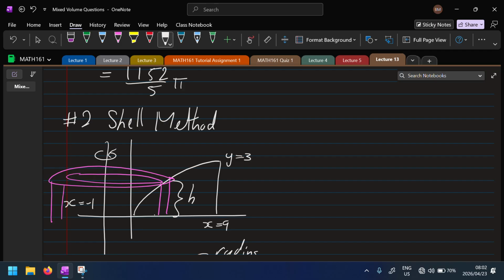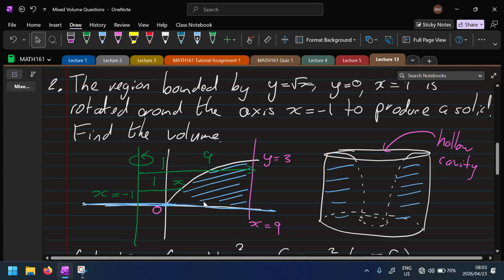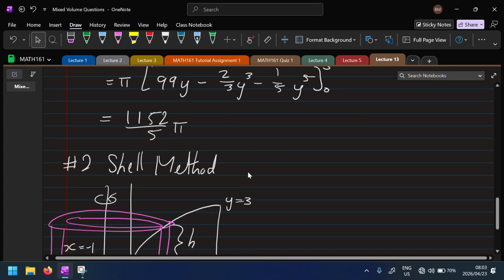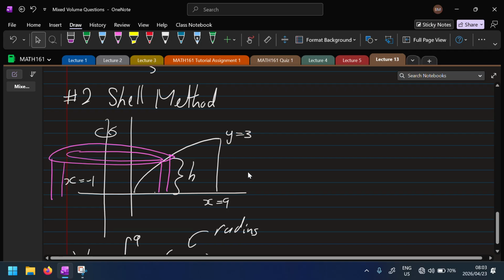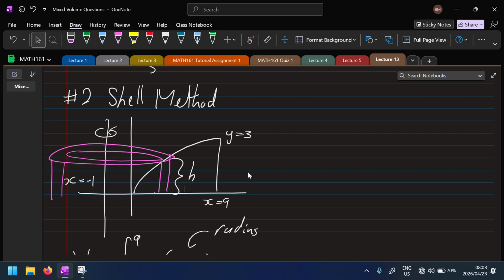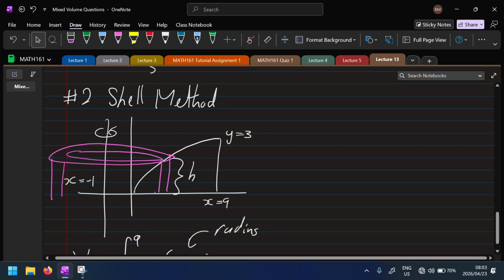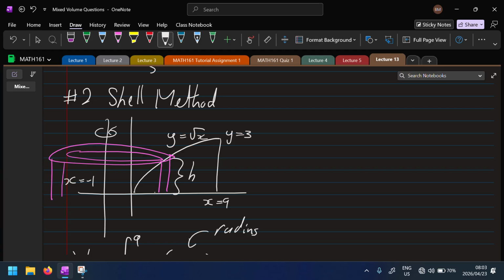What's h? We just drew it here. What's the shape? Everyone's being very quiet. Have some confidence. What is it? Root x. Yeah, you sound very unsure. Okay, so h is root x.